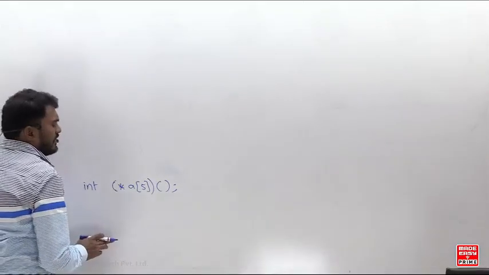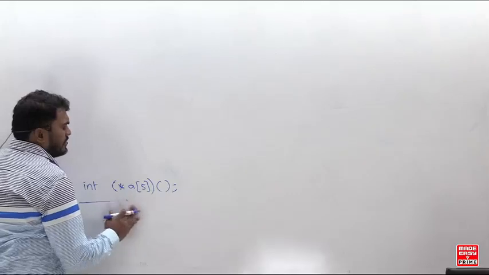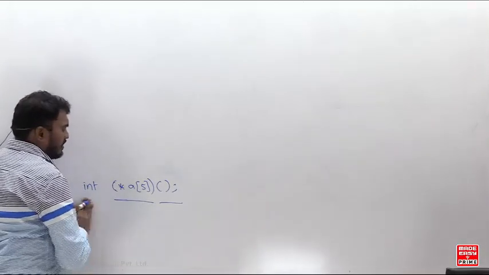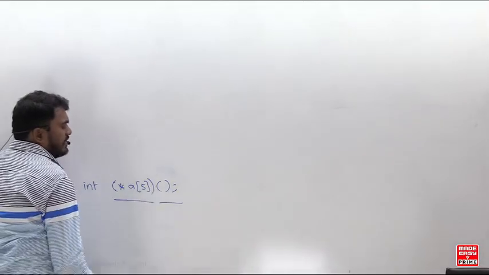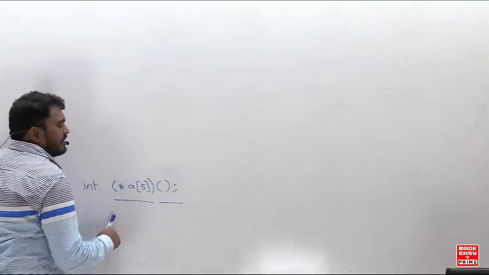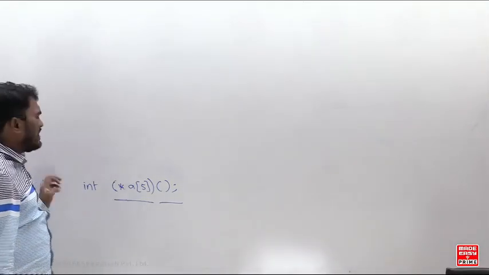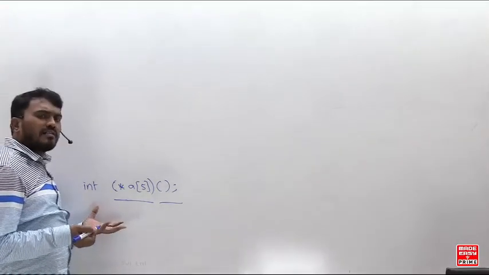So many students are giving the right answer. You start from left to right. You are having two brackets here, this bracket and this bracket. So which bracket do you read first? The left bracket. Is that clear? Because the bracket has associativity left to right. See, I'm not saying that. Dennis Ritchie clearly showed it.